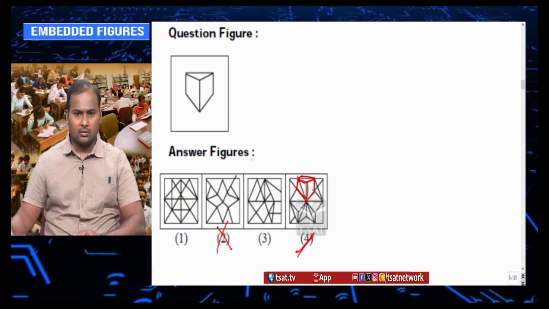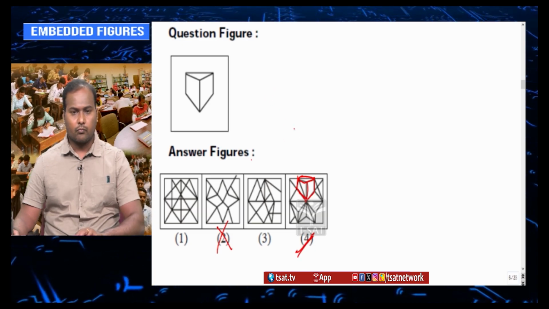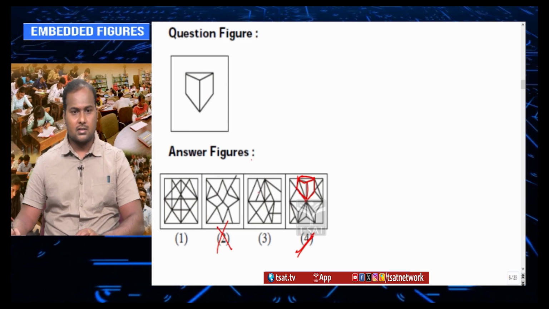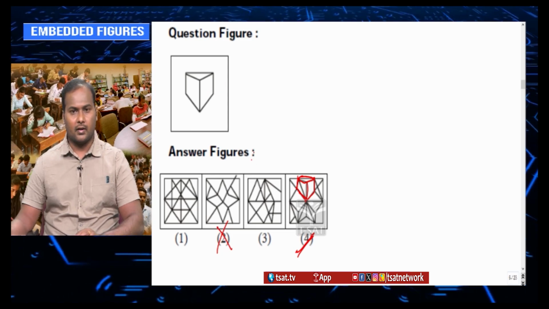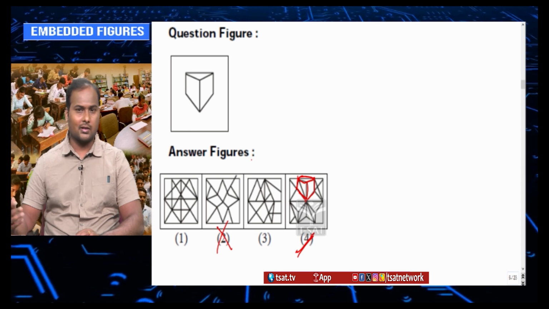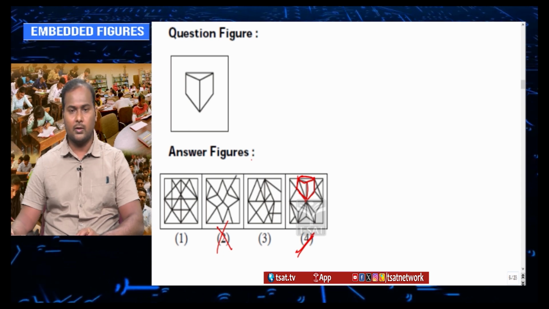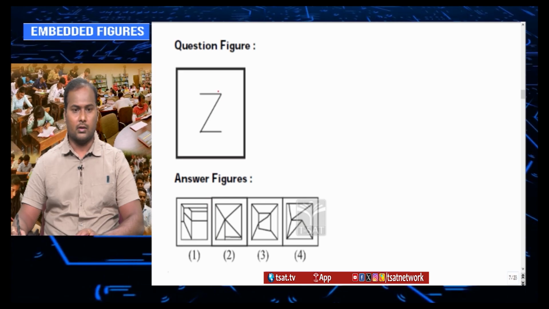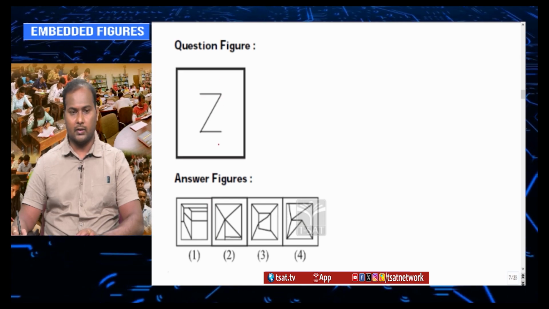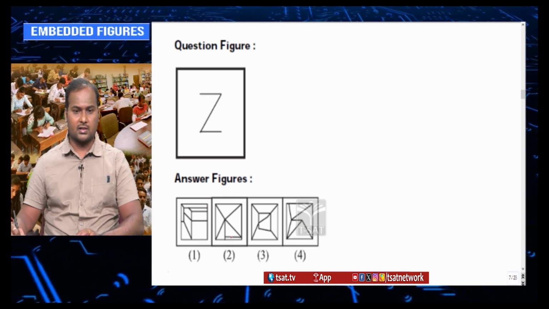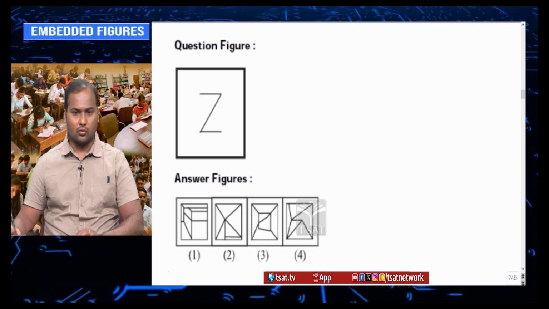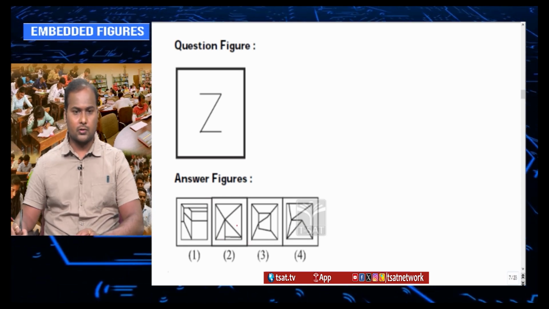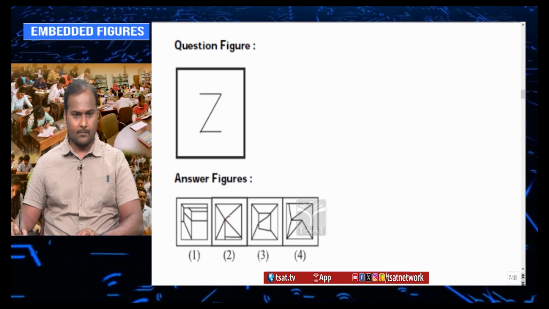So in the examination, that is the luck of the student. If the student gets fewer lines, the question will be easy. If in the exam the students get more lines, then it makes the question very difficult. See, look at this question. In this particular question, Z is given here. So you need to identify the Z in option 1, 2, 3 or 4. Again I said more lines, more confusion; fewer lines, you will get the answer very fast.